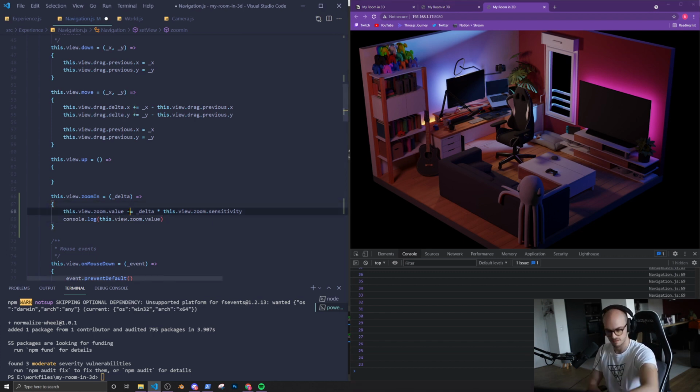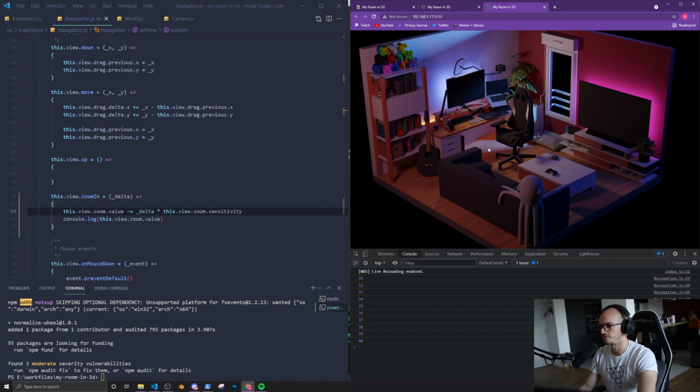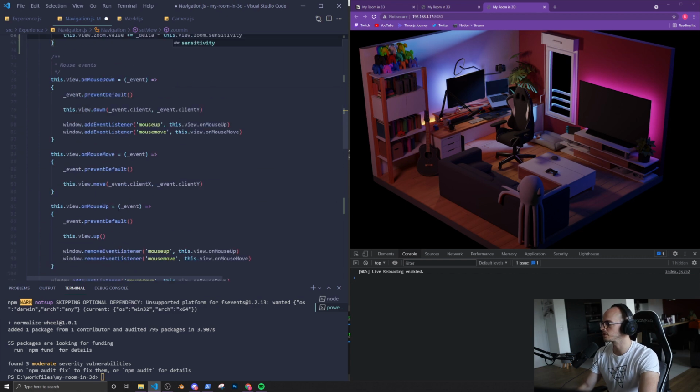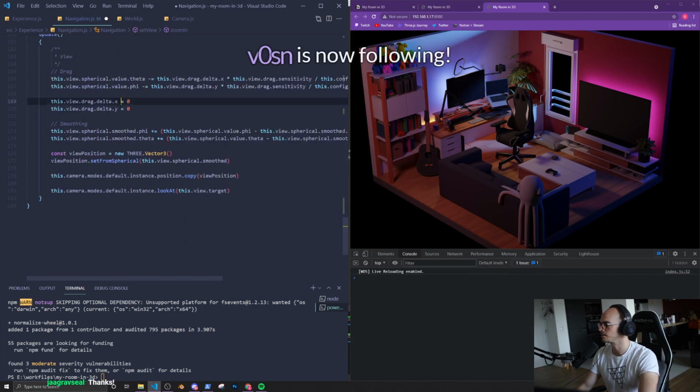Minus, maybe. So when we zoom in, oh wait, is it the opposite? No, actually it was fine, just like that. And now we can update those in there.